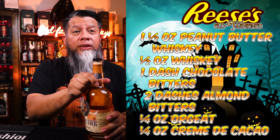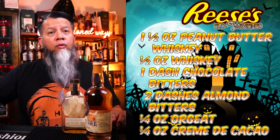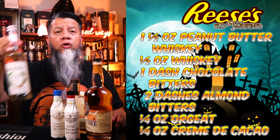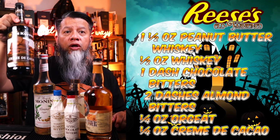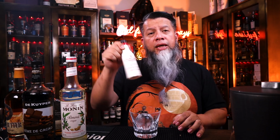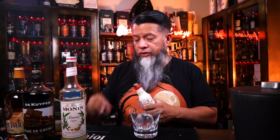Reese's Old Fashioned ingredients: 1.5 ounces peanut butter whiskey, 1/2 ounce of whiskey, 1 dash chocolate bitters, 2 dashes almond bitters, 1/4 ounce orgeat, 1/4 ounce creme de cacao. Now this one I'm making directly in the glass, and we're going to start out by adding 1 large ice. Now we're going to add 1 dash of chocolate bitters.